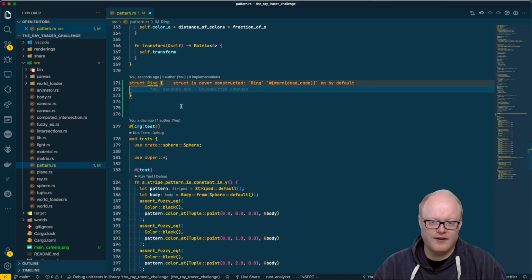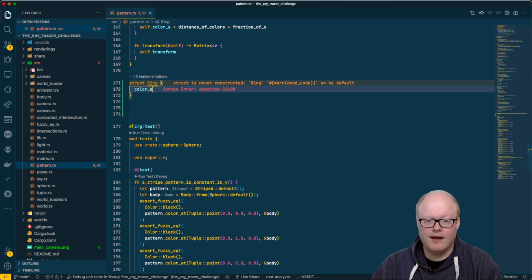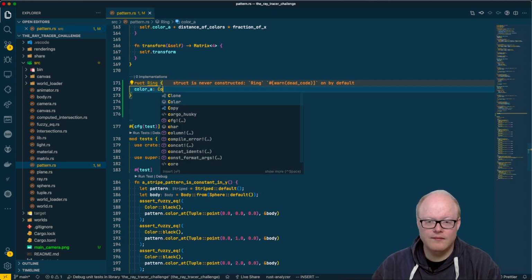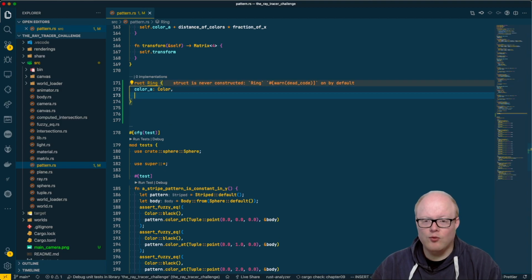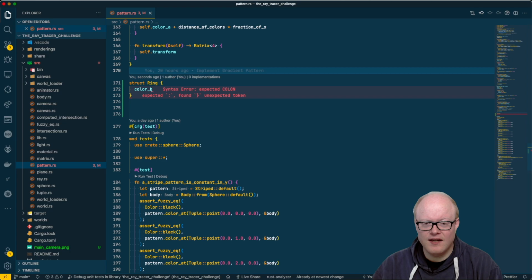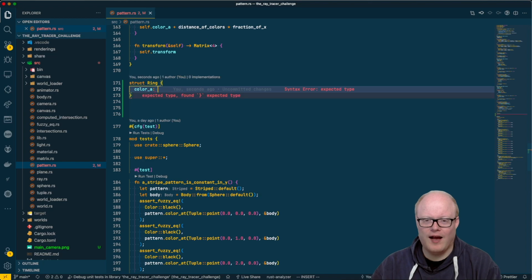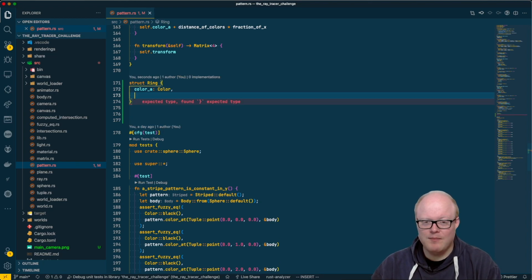Oh, I've closed the tab already, but as you have seen just before. So we need color A, which is a color. Come on. And we need color B. This is the second time that something like this happened to me. During one of those sessions, I'm writing something and it's just being removed again. And I don't know what keystroke I'm typing there.